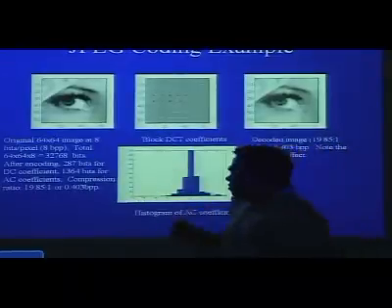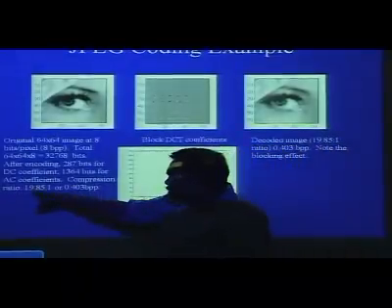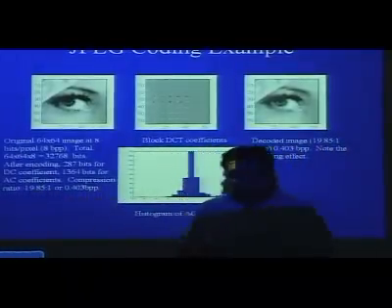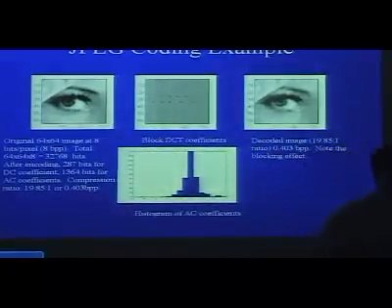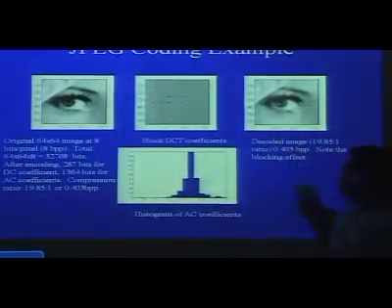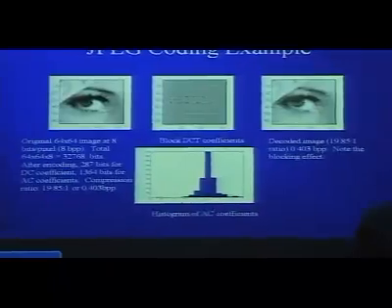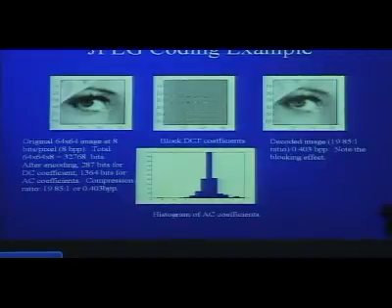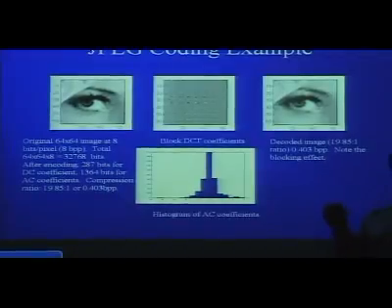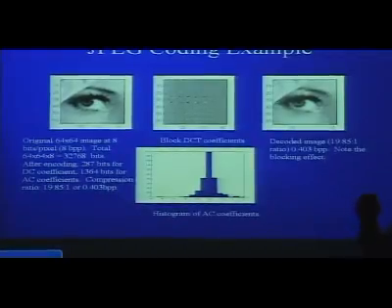After I compress, the average is about 20 to 1 compression. And in this case, you have blocking artifact. That's to be expected. Why? Because the way they designed JPEG, it is only for 4 to 1, 6 to 1, 8 to 1.